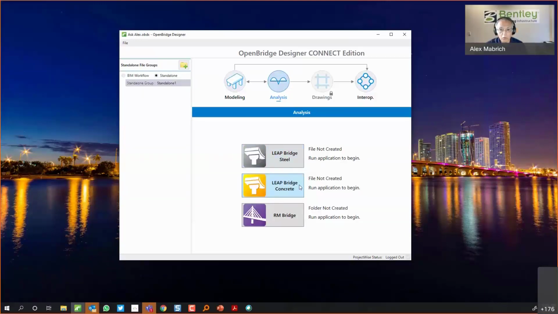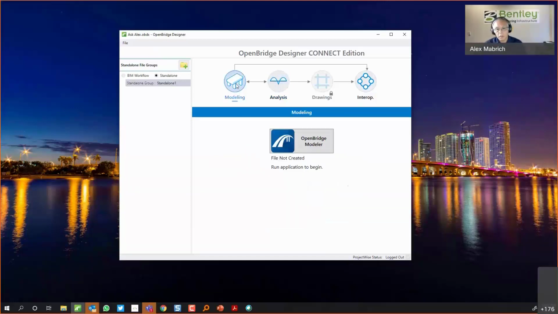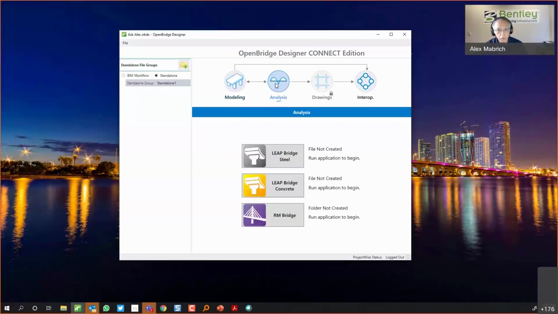So if you have an old RCP file, CONSPAN file, a GEOMATH file, well, you remember GEOMATH, yeah, it's here, right? You can open it here and analyze your bridge. What you cannot do, though, is from a LEAP file, create an OBM model. If you do this, you remain strictly analytical.